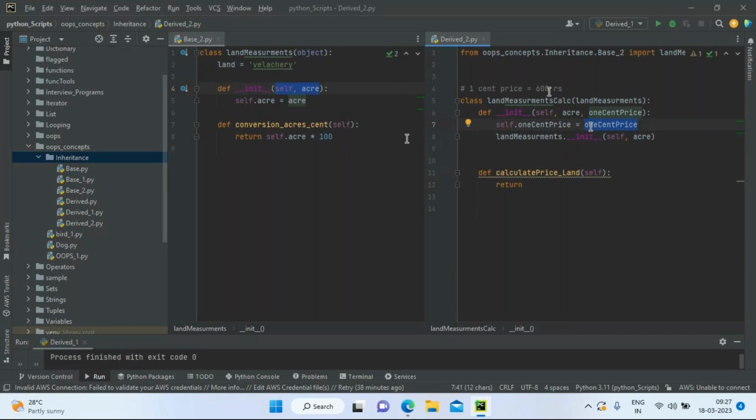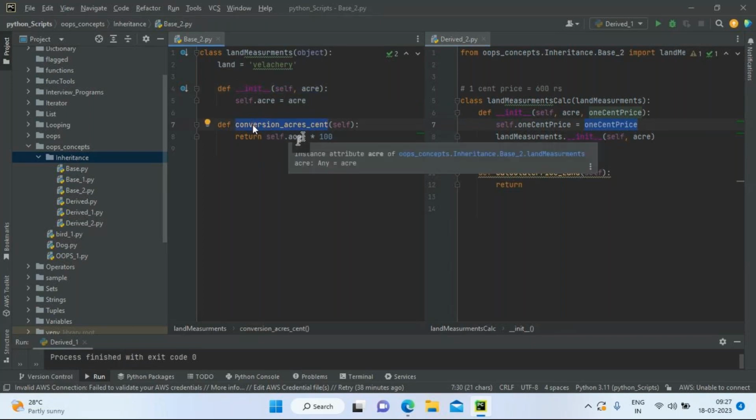And then what I have to do is call this method. In the method, if you give 1 acre, it's going to give 100 cents. 100 into 600, how much will you get? That's the price of your land.